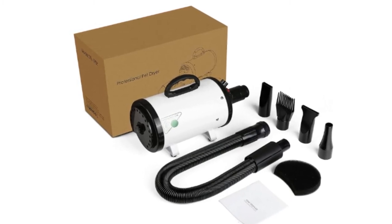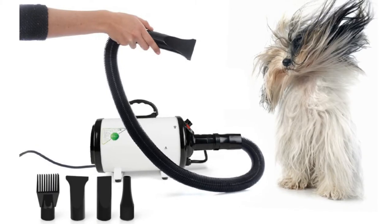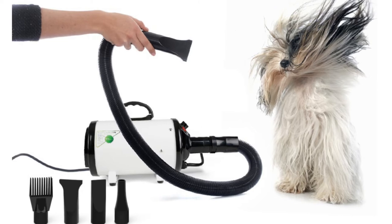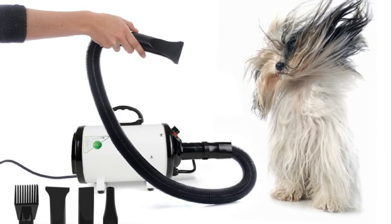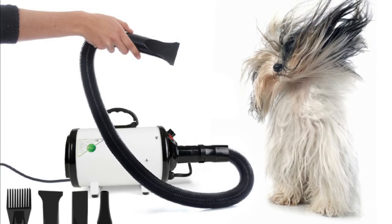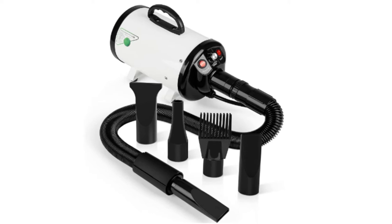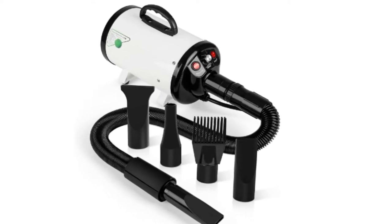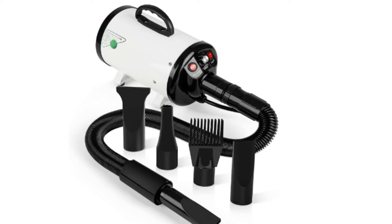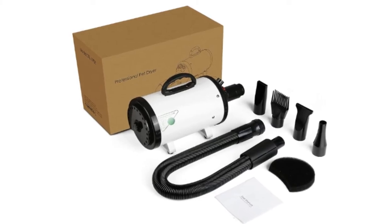Number 5: SMOOL Dog Hair Dryer. There are only 3 control knobs on the panel that you can control the speed and temperature of wind, and turn on or off the machine. It won't be complicated to use, but you can groom your pet like a pro. Over 2000 watts of strong power dries dog hair in a shorter time, cutting grooming time in half for big dogs.